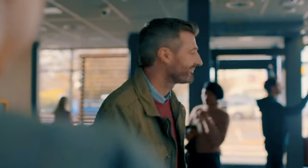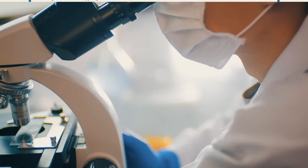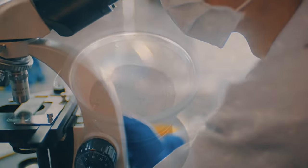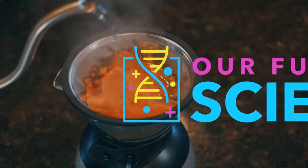Fun fact. If you're old enough, you might remember the McDonald's coffee lawsuit in the 90s. An 81-year-old woman has been awarded $2.9 million after she sued McDonald's, claiming their coffee was too hot. That's also about the time they opened up their first McCoffee, so McDonald's did their own research to find the perfect brewing temperature that gives it a great aroma without the third-degree burns. All in the name of science, of course. Coffee, please.